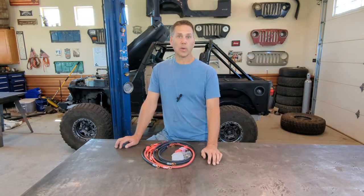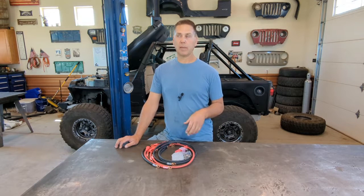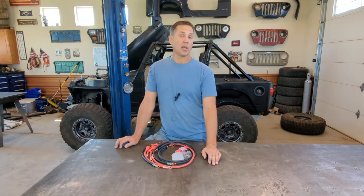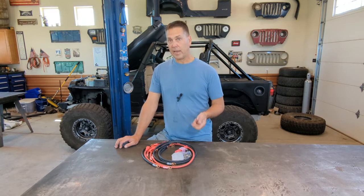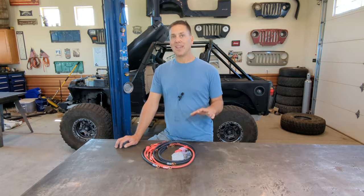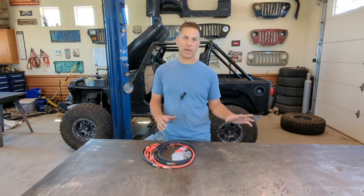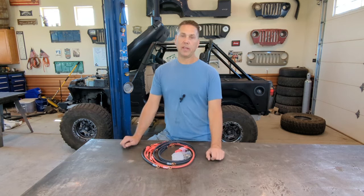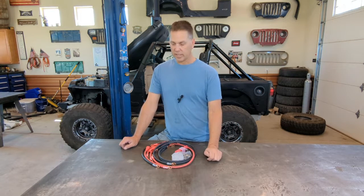Before I tell you who I went with as a vendor, a lot of people out there are going to ask me, why not build your own cables? You do a lot of DIY stuff. You could build your own cables. While that's certainly true, tools cost money. Right now, the price of materials is through the roof with inflation. So at this point in time, it's not financially smart for me to go off, buy these tools, buy those materials and try to do it. It would cost more than this entire kit put together a couple times. So I decided to go with this.